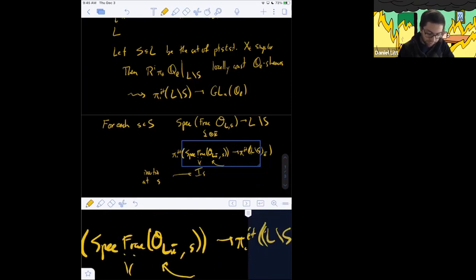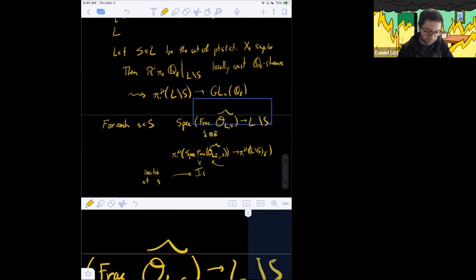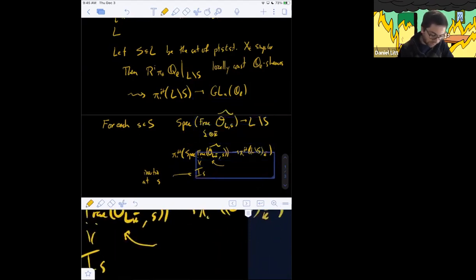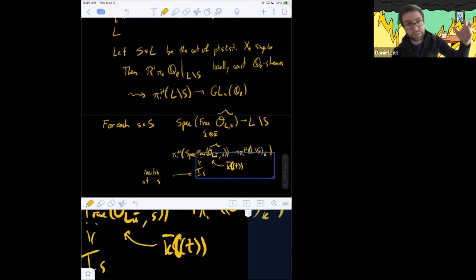So when I write this, maybe I should say it doesn't really matter, but let me make things simpler and say the complete local ring. So what is this field? This field is just k bar double parentheses T. So if you'd like, the inertia group is just the absolute Galois group of that field. But it's a subgroup of pi 1 because there's a map from that field into your ring. Does that answer your question, Ben?